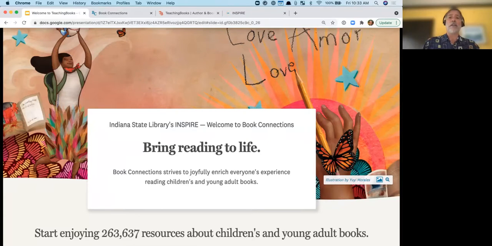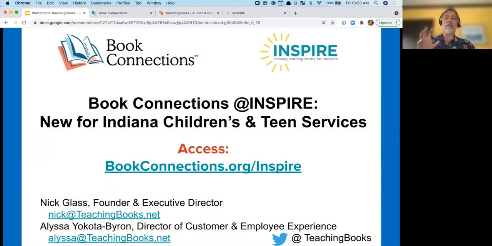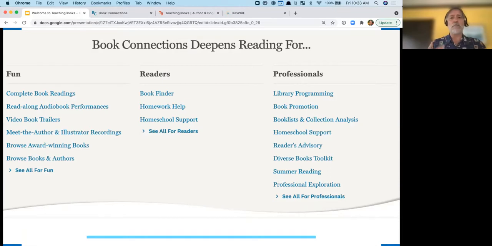But what we have here is instead a way to focus in on the parts and pieces that we think are done in public libraries, children's and teen services. So homework help, homeschool support, readers advisory, library programming, book promotion, collection analysis, summer reading, just your own professional development, and of course for the patrons themselves, games and complete book readings and video book trailers and all kinds of fabulous connections to books.